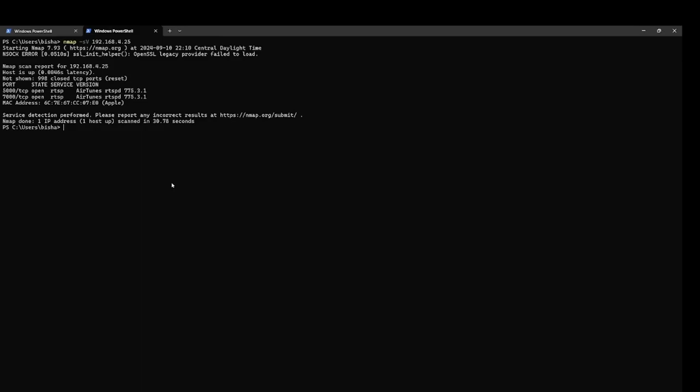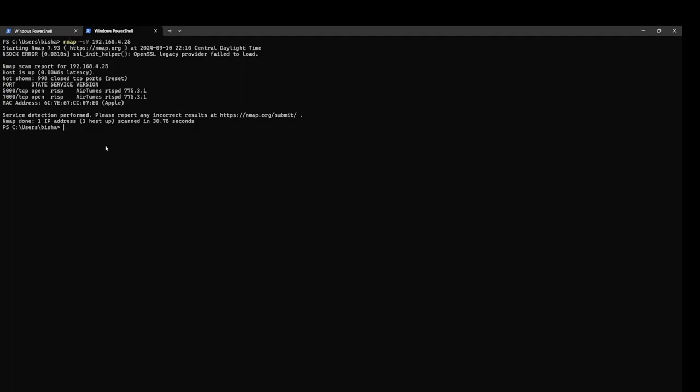You just need to understand that we can use all these different tags. You can go to its documentation and see what every tag does. This -sV basically means it is used to perform service version detection.